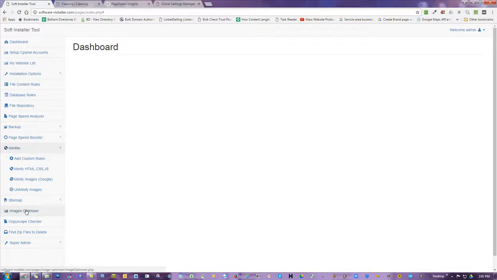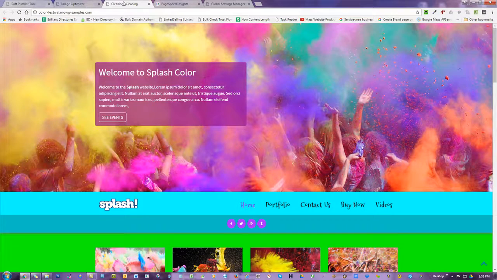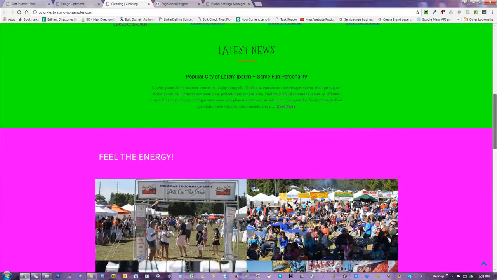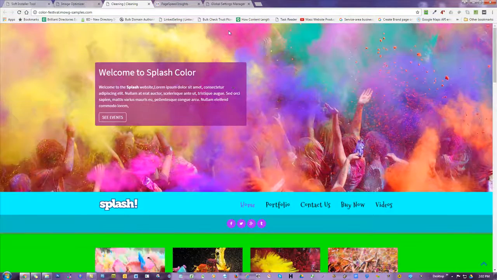Okay. And the purpose of this is to get really high quality optimized images, which we like that a lot more. So I'm going to go here and show you how it works. It's pretty simple. So let me start with this idea. I installed this just now so that I can show you how it works. This is really, really image heavy.